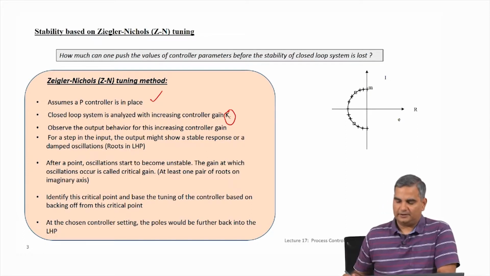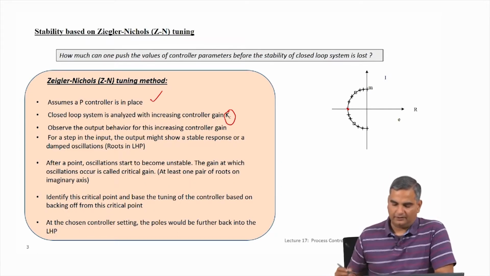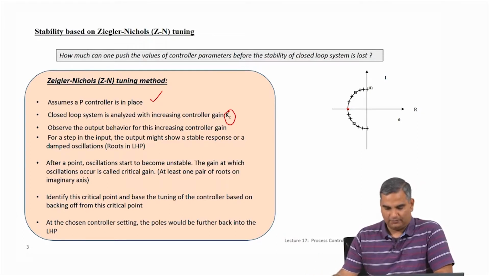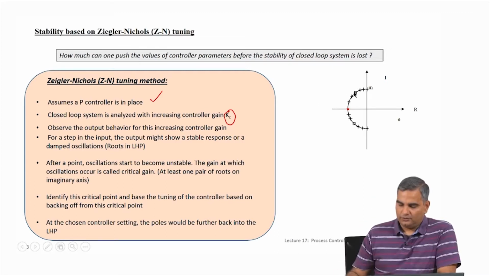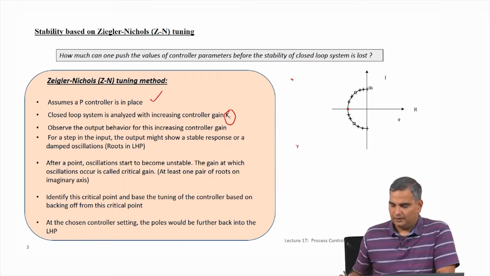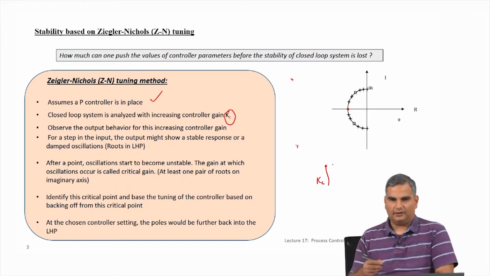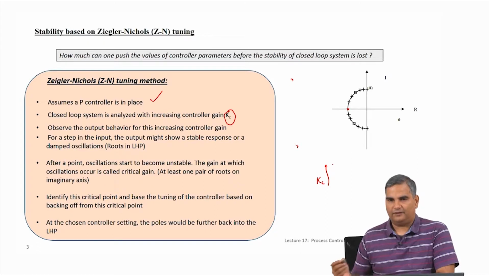Now, for the Kc that you have chosen, let us assume the system is, let us say, stable, which means for example, let us say for a particular Kc I have this root, let us say repeated twice, just for the sake of illustration. Then, if this is the root, let us assume the other roots are somewhere here and they are all okay. Now, you have chosen a particular value for Kc and you start increasing Kc, okay. So, you actually numerically put different values, and then for each of these you find, let us say, what are the poles of the closed loop transfer function.